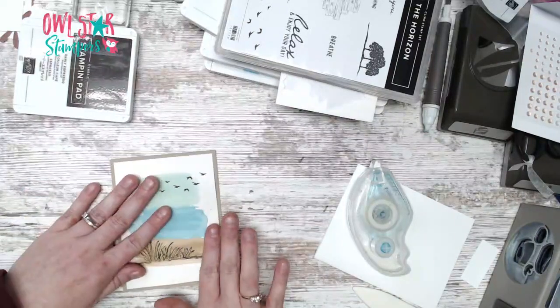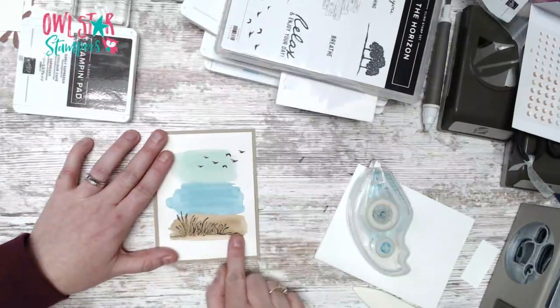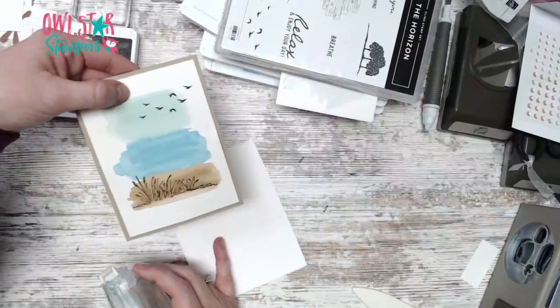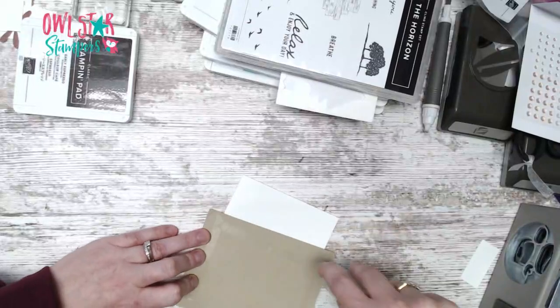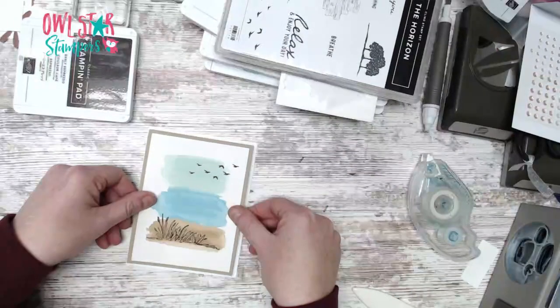And in my original card, I didn't add as much water to the lids. And so this one is a little bit lighter. So you'll see that when I show you my original one. I'm going to flip this over and add this on like so.